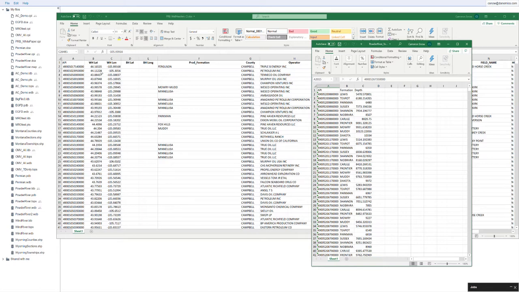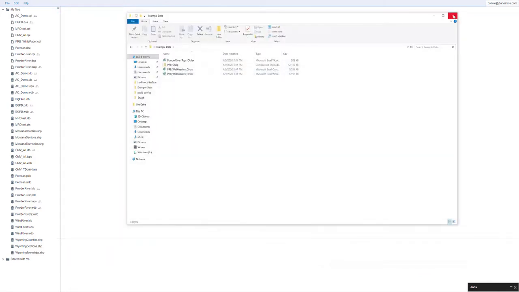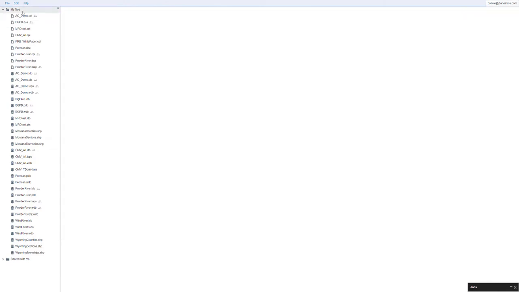Now, what's important to note here is that our API numbers match exactly. They have the same number of digits, and they tie together with what's in the project. And this is how we tie everything together: the API that's in the LAS file to the API that's in the well header file to the API that's in the tops file. So now that I've showed you what these files look like, let's go ahead and close those up, and we're going to load some of these files.